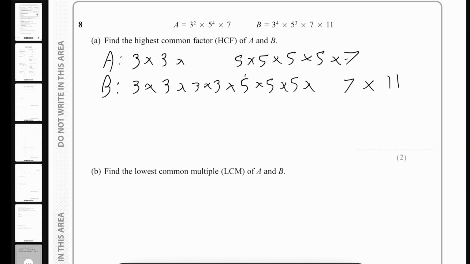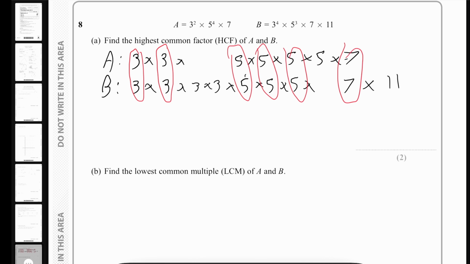So what they're asking you to do is to build a highest common factor from the two sets of prime numbers. So to do that, it has to be common to both. So there, we can just circle or loop or ring all of the common factors. So now, if I want the highest common factor, it's just going to be 3 times 5 to the power 3 times 7.